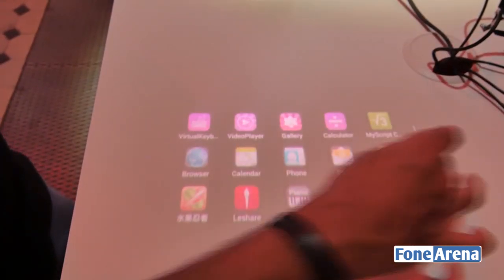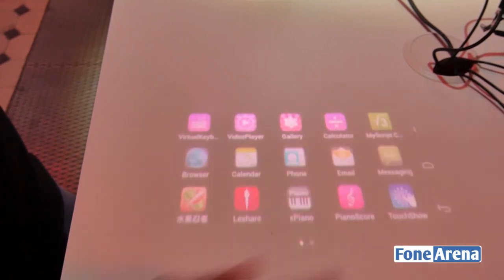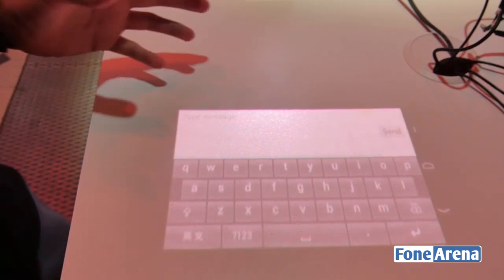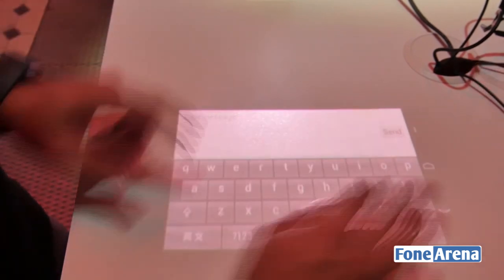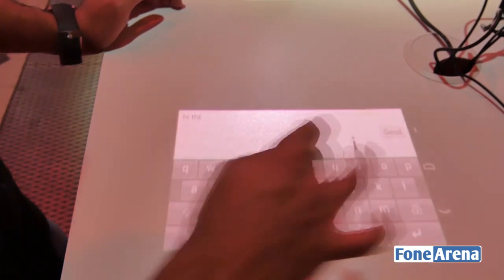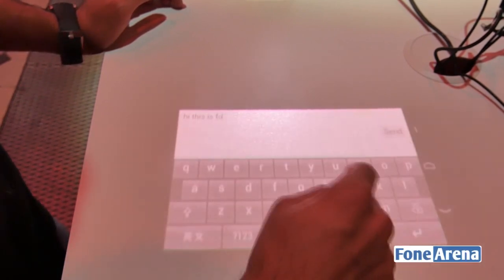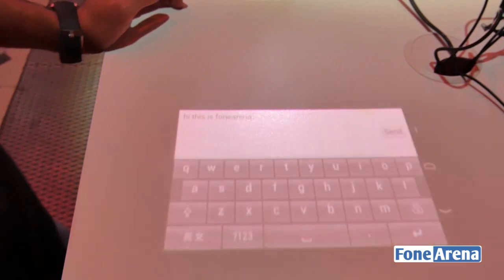All the functions of the phone work just as they normally should. We can see this being a really productive way to do your work when you don't have large screen real estate on the phone itself. Let's type in a message — it works really well, the accuracy is quite good, and we're actually quite surprised how well it works. That was a quick look at the Smartcast feature of the Lenovo concept phone.